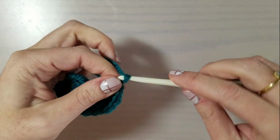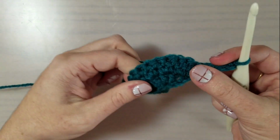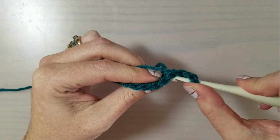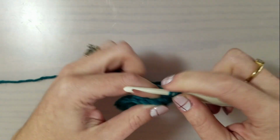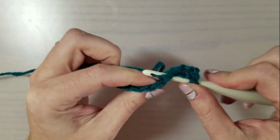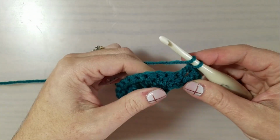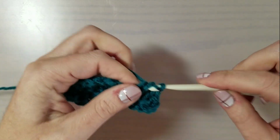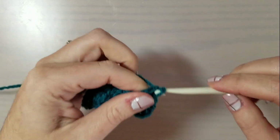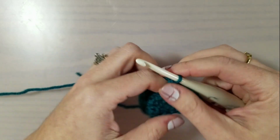So we're going to do the same thing again. We're going to turn and chain 3. And again, we're going to work into that same DC as our starting chain, or as our turning chain. Then work 1 DC in the next stitch, then an increase in this stitch, and 1 DC in the next stitch, and we're going to keep doing that all the way down.